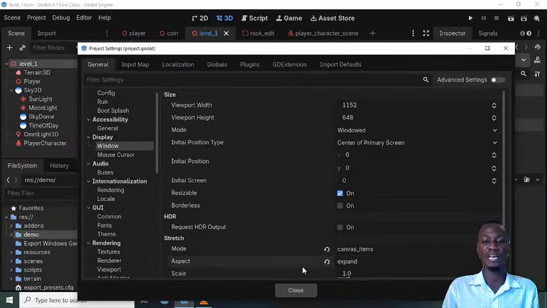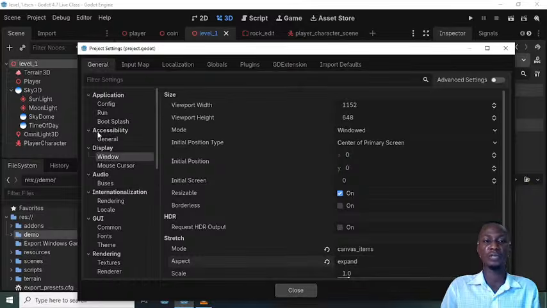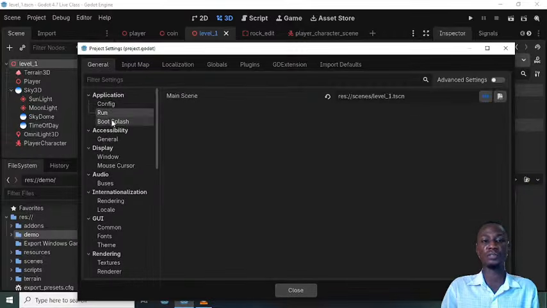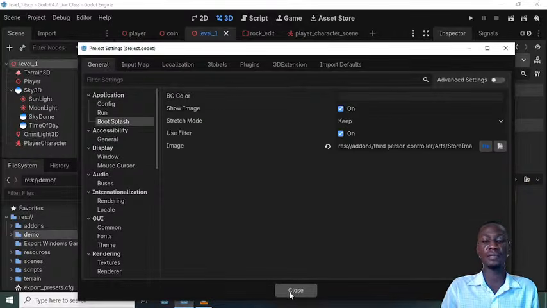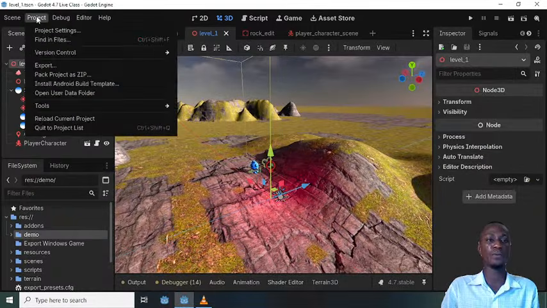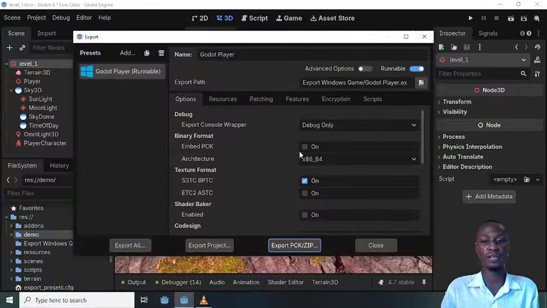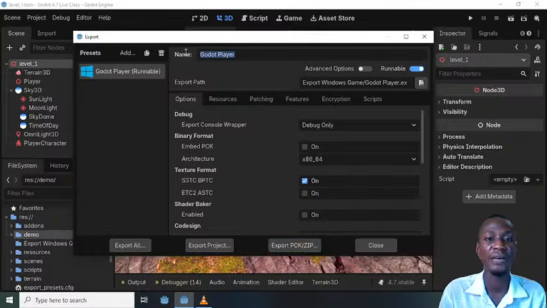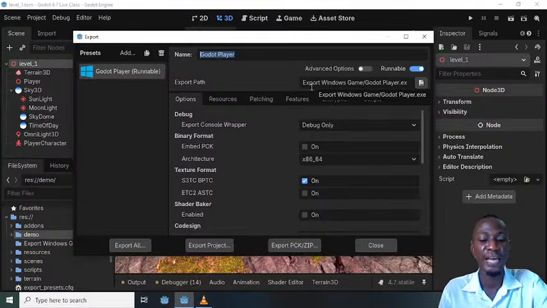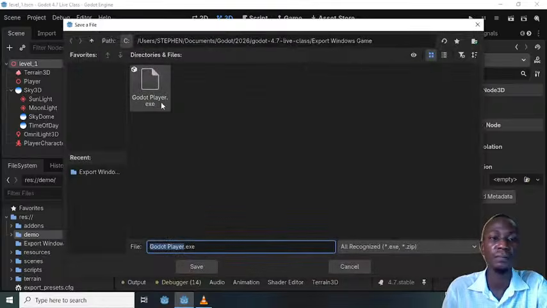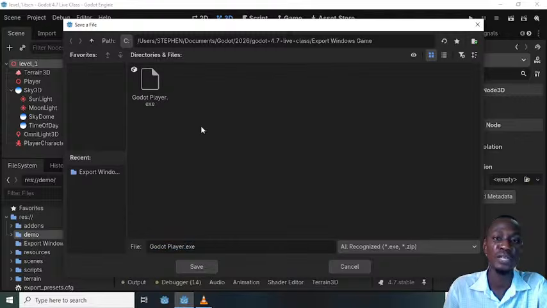So you can actually play that, and let's close this. So we are finished configuring our application, so we can now close this. Let's export again. So we'll go to projects, click on export for the second time, and the name of our game is Godot Player, and our export place is this Godot folder here.